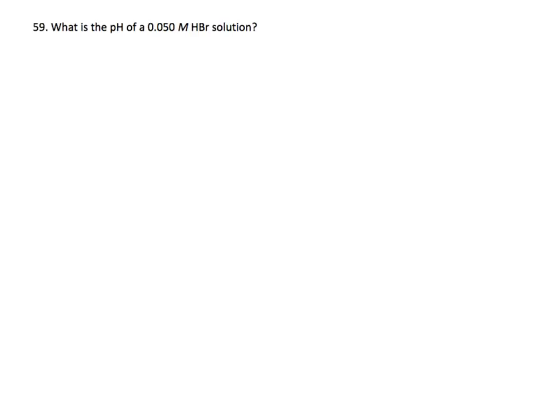All right, we're out of the Lewis structure stuff and into the acid-base questions. First one, what is the pH of a 0.050 molar HBr solution? This one is a strong acid. You need to know your strong acids. I believe there's 6 that you have to be aware of. HBr, HCl, HI, HNO3, H2SO4, and perchloric acid, HClO4. Probably the ones you need to know.